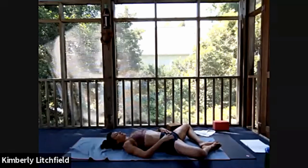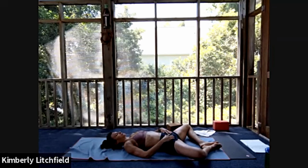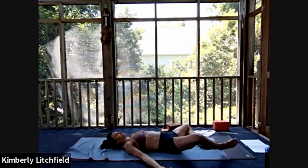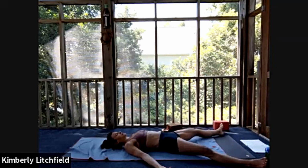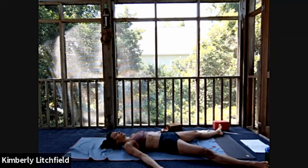And sometimes we just need to tell ourselves and give ourselves permission to let go. It might just be a full breath in and then sighing the breath out. And then find the natural breath. Drop every bone and breathe into every cell.